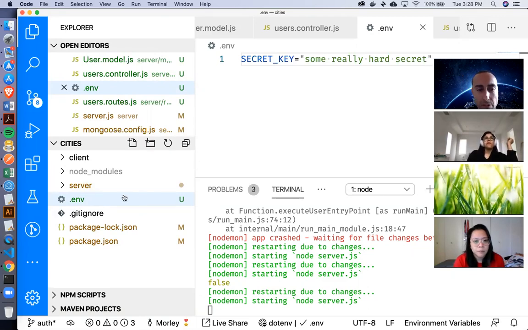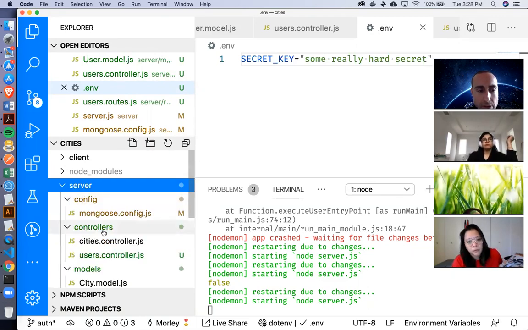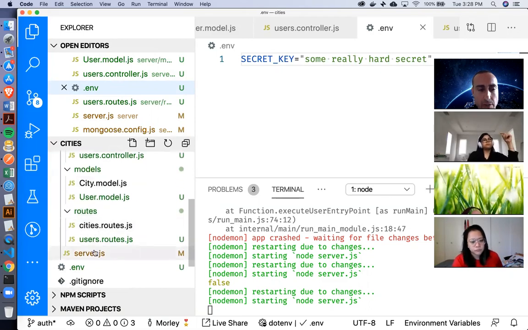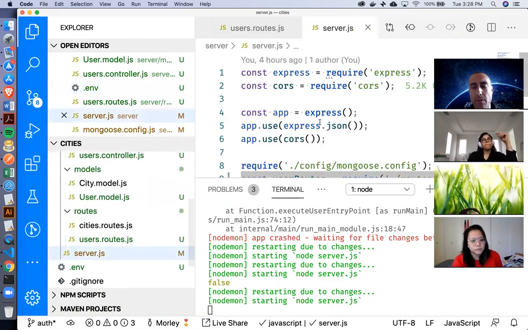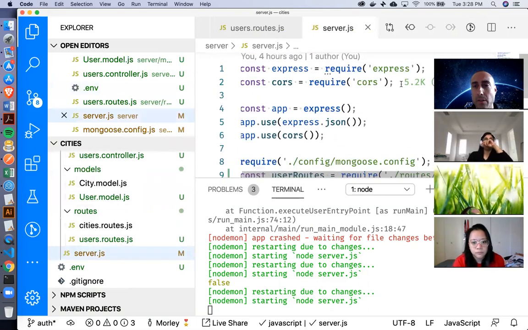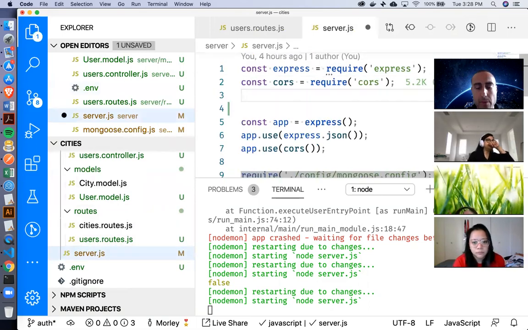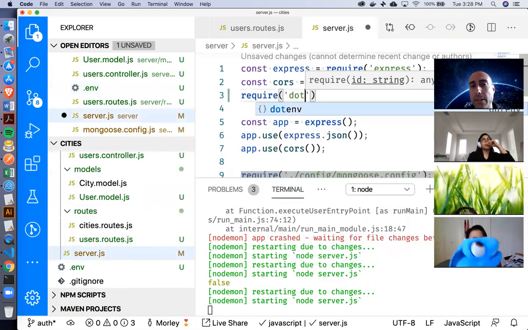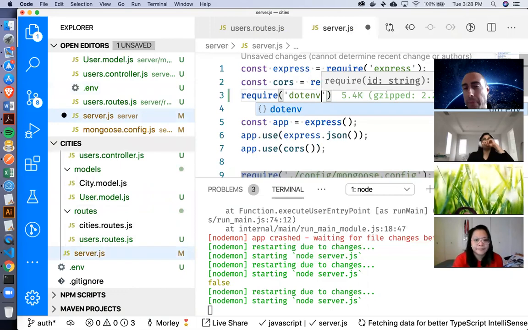And now in order to use that, we need to go inside of our server.js. And we're going to say up here, require the .env library.